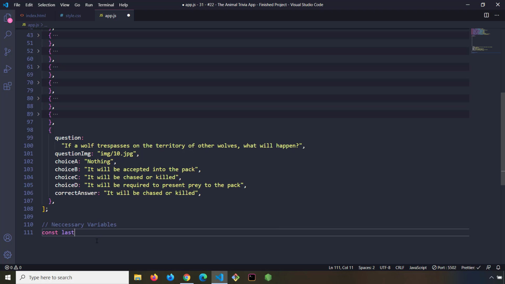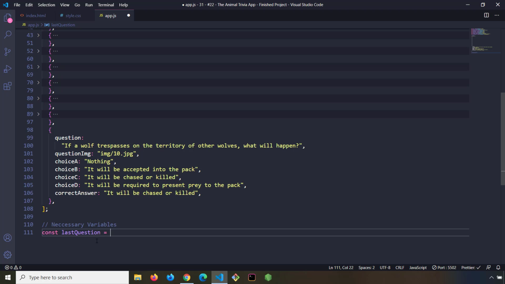The first variable that I want to create here is going to be our last question. I need to get the last question. The reason for that is whenever we are on the last question, we want right after that to show our score container.